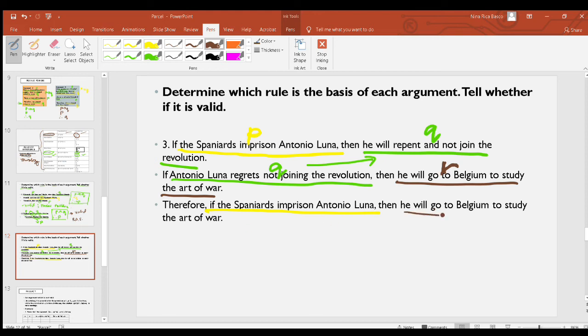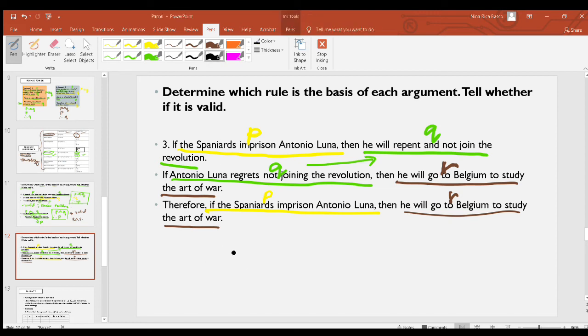So, yung first phrase ng conclusion natin is similar to the first phrase or variable P ng first premise. Tapos, yung sa second phrase ng conclusion natin na he will go to Belgium to study the art of war, it is similar to the second phrase of the second premise. Ano yung variable na inassign natin dito, class? R, di ba?